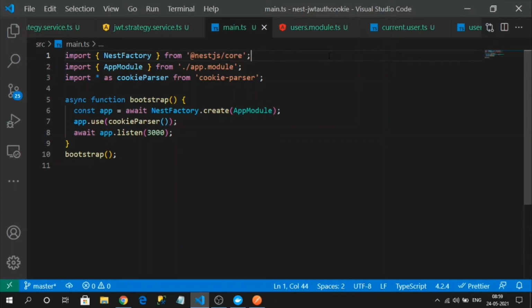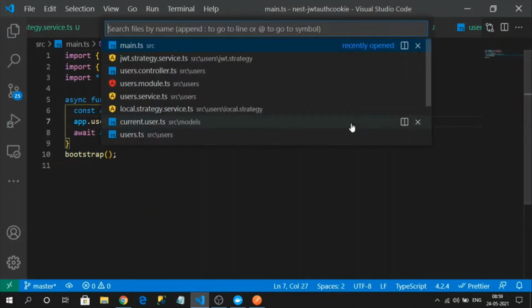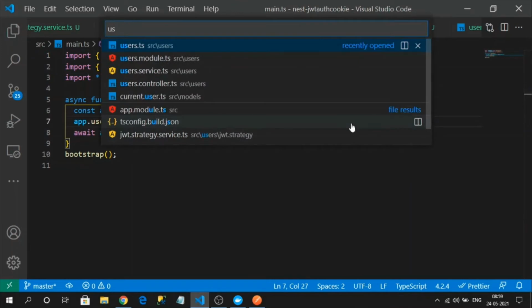Okay, that is the purpose of the refresh token. So now we want to implement the refresh token. First, I want to create logic for validating the refresh token.